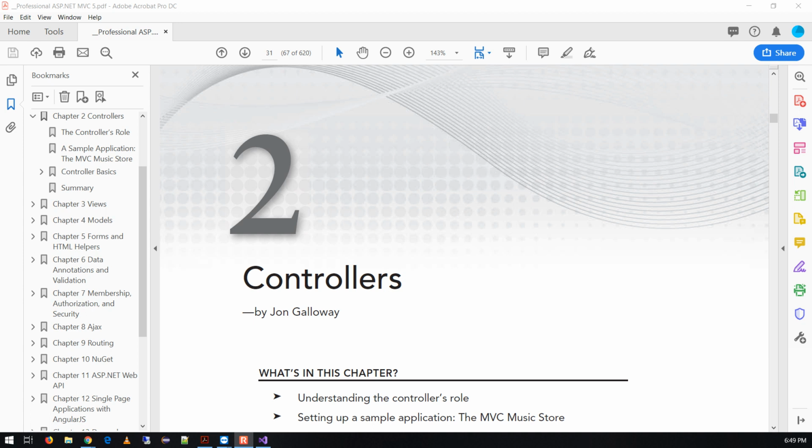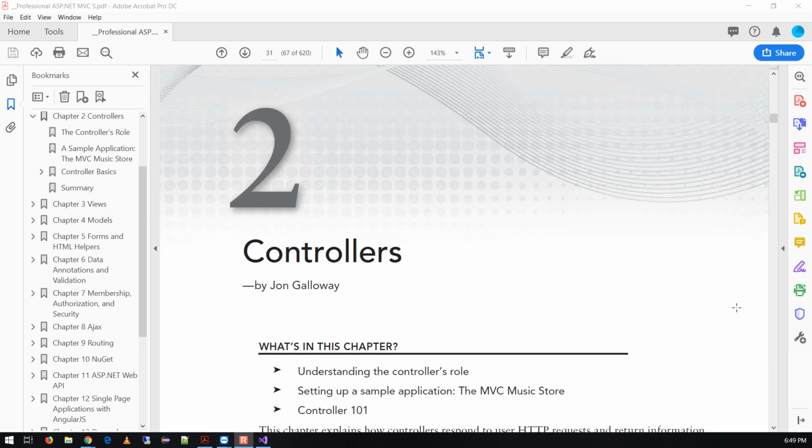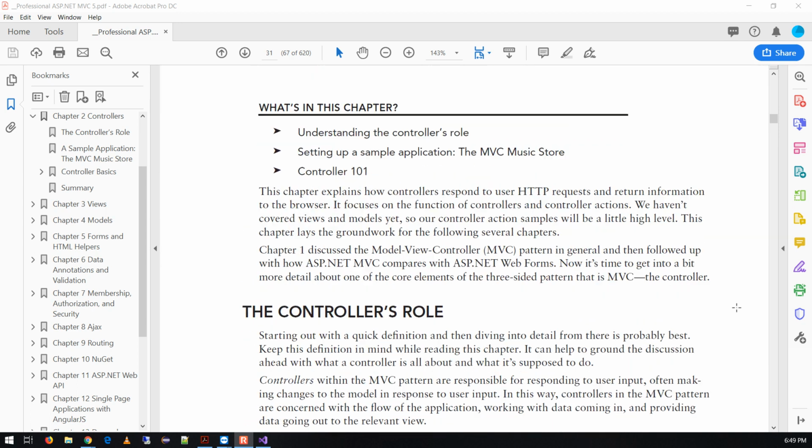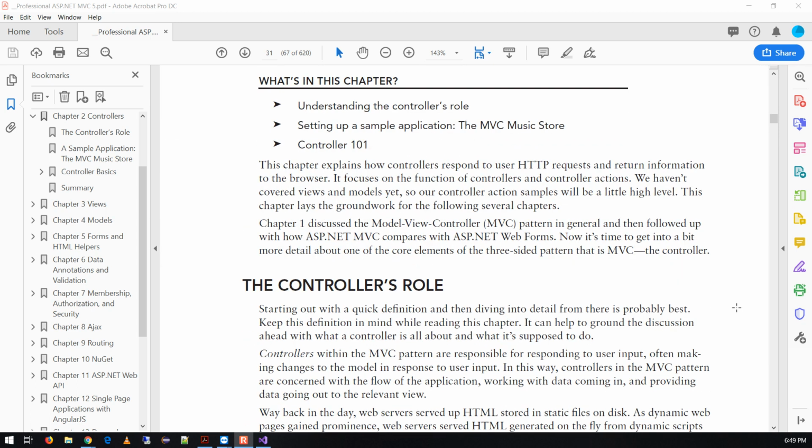Hello, we're back, and now we're working on Chapter 2. This is the second week of class, and we're managing to get this far, which is wonderful. And the topic for this chapter is one of the key structures of the MVC architecture, which is the controllers. And it's a very important one. And the major topics are the ones listed at the top there.